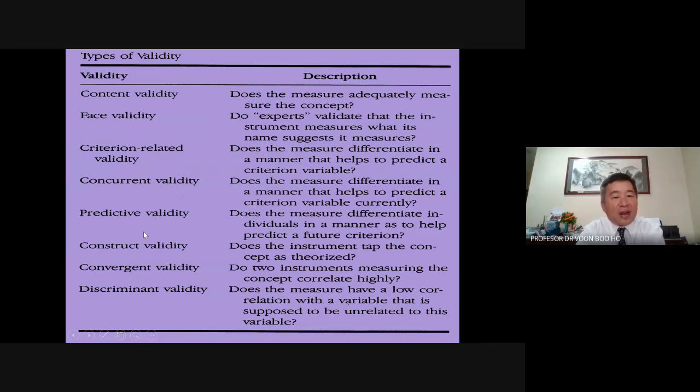Overall, the construct validity, like we have heard just now, the convergent and the discriminant validities. So this kind of validities will overall help us to know that this multi-item scale can really measure what it is supposed to measure. It is valid, right?